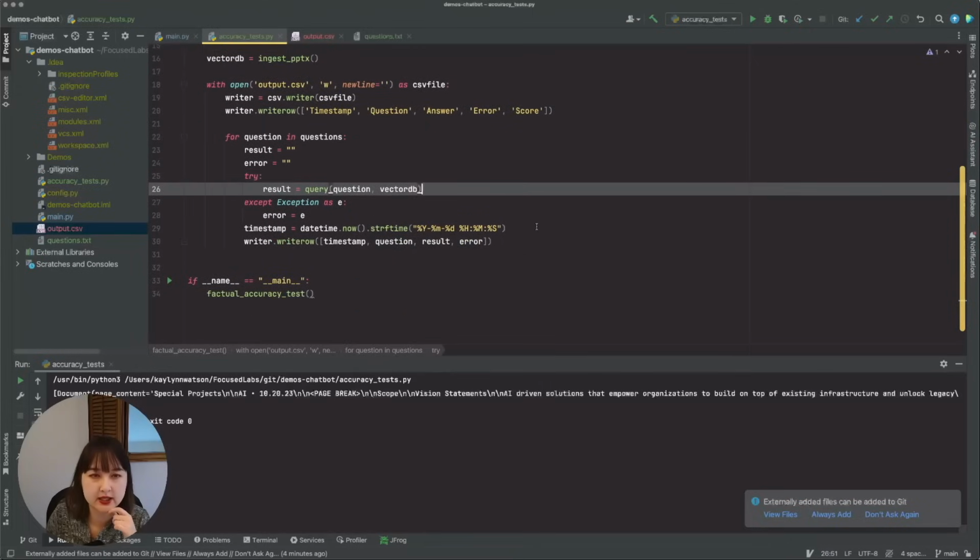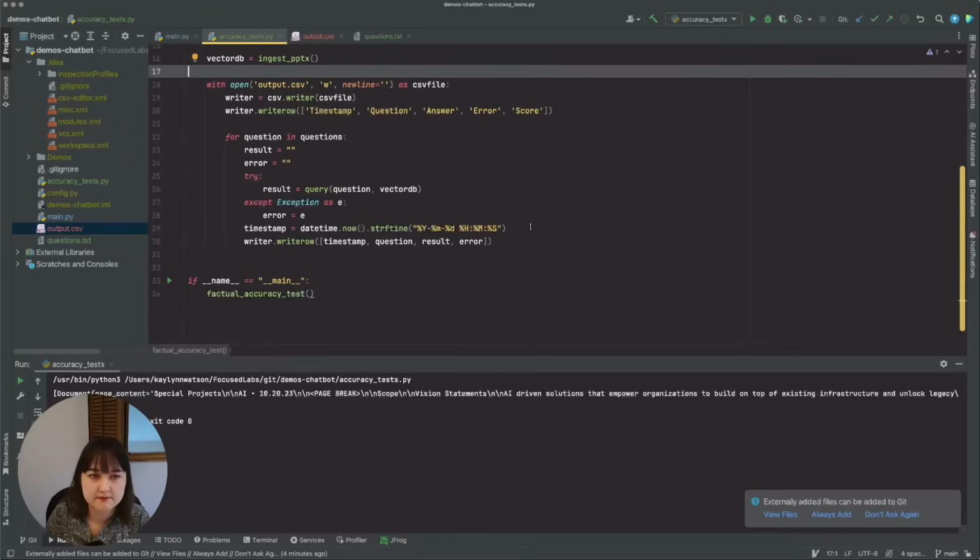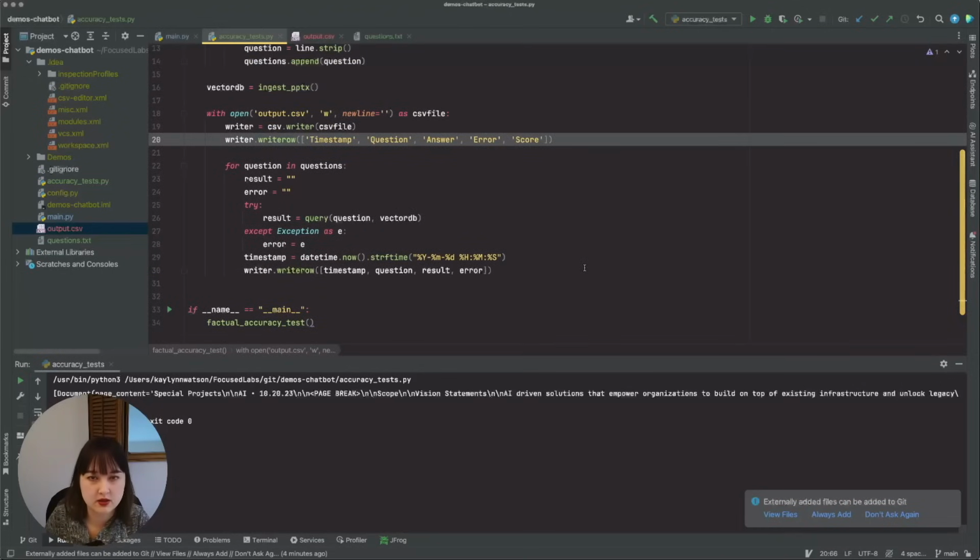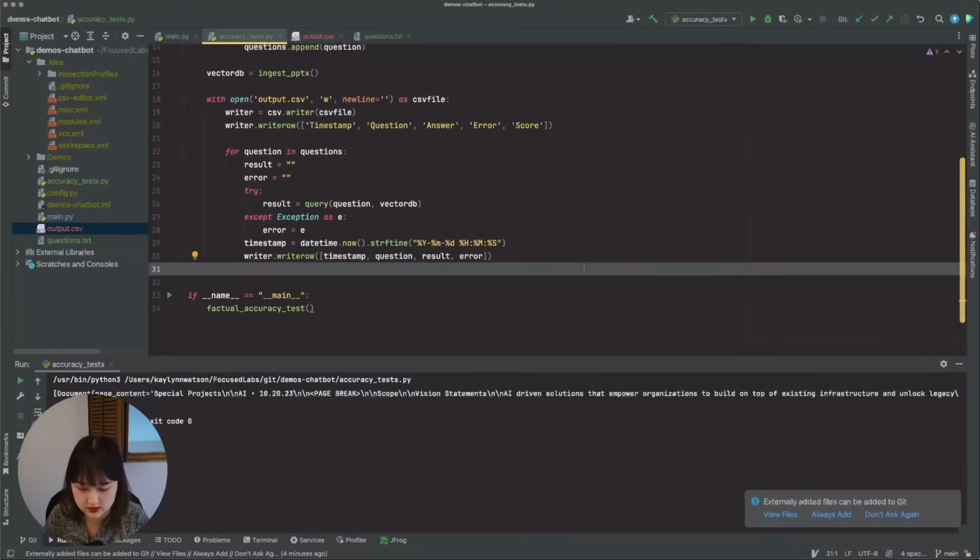So you may not always need error. I like having an error just so that way we can continue to run a bunch of questions. I know earlier on in a lot of these RAG apps, we'd run into type conversion errors or JSON parsing errors, kind of dumb stuff like that. So you don't always want to stop your whole accuracy test running just because of a one-off, but you still want to capture those. So we have the error there, and I think we're good to run this.